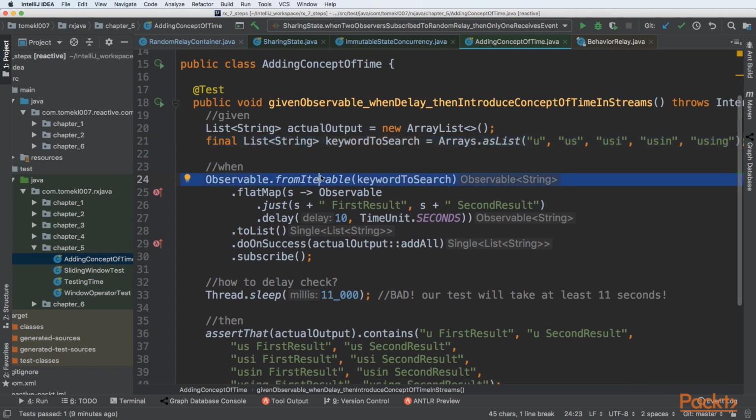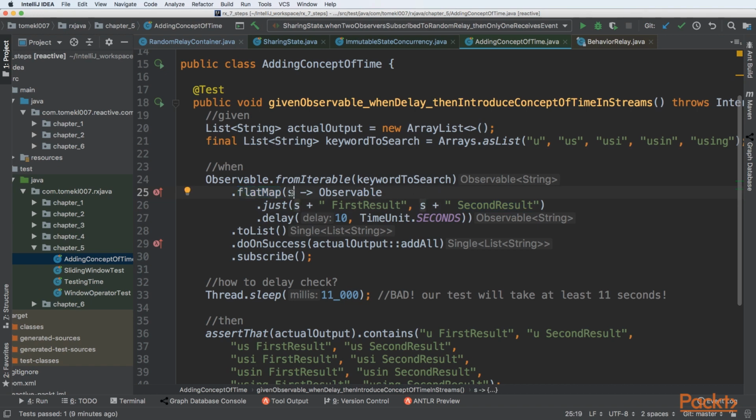So we have a keyword, but let's say that we want to concatenate every keyword with a first result and a second result. So we want to produce a list of 2 elements for every one input element. You should know that if we have an operation that is creating a list of elements for one input element, you should use a flat map. That's why we are using it, to flatten the structure.